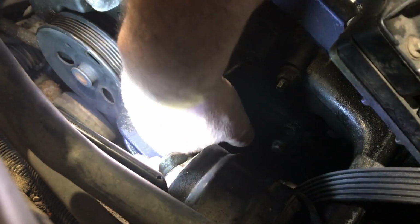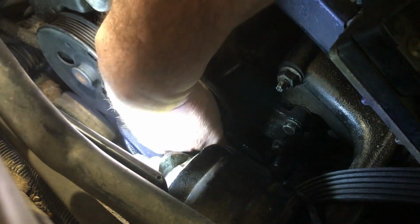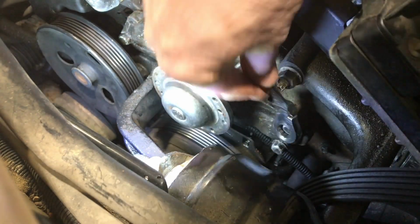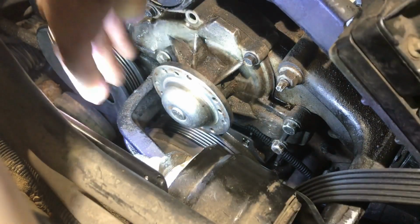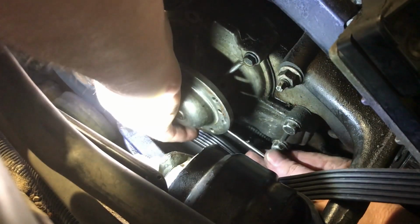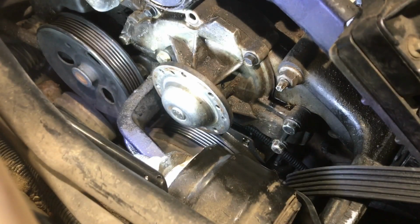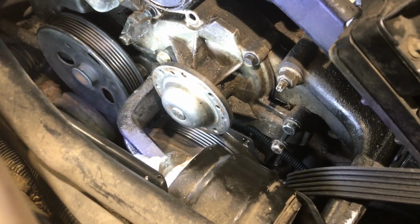You would think there's got to be a bolt underneath too. Oh yeah, there's one here. What size is that? Probably the same as these. Let me see if I can feel it. Or even see it. See it and feel it? It looks like it's probably one of these guys, maybe. Huh? Why can't we just all be the same size bolts? That would be too easy, wouldn't it?